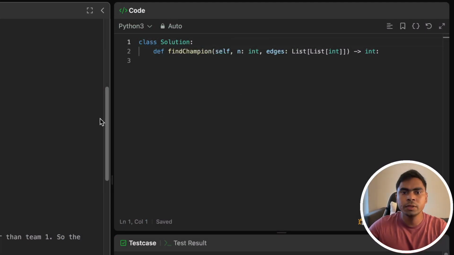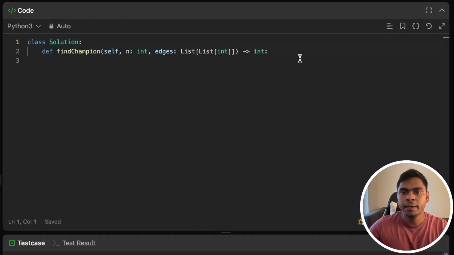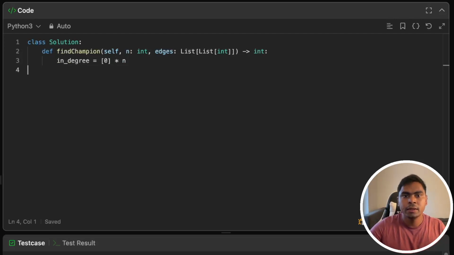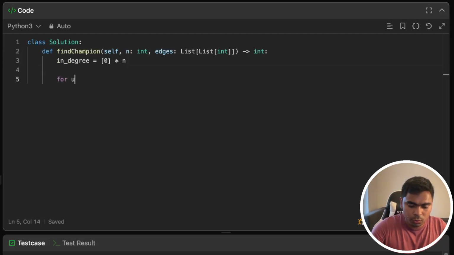I'm going to switch the view here. Okay, so as I said, I'm going to create an in degree array which will be of length n. All right, now I'm going to go over u and v in my edges.